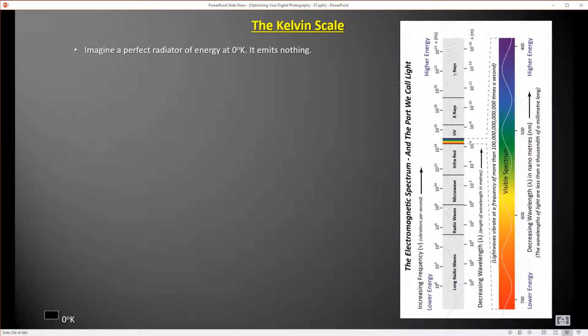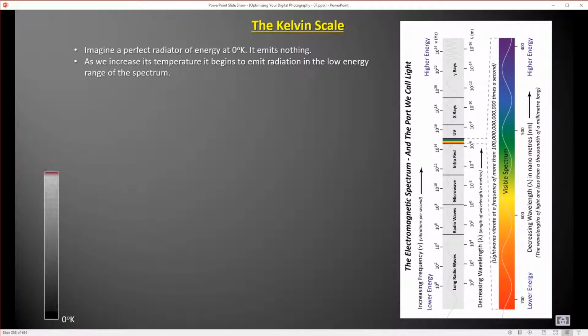So how does the Kelvin scale work? So if we imagine a black body with absolutely no temperature at all, it is pure black, it emits nothing. No energy comes off it, it can't, because there's no energy there. As we start to increase the temperature of this black body, it starts to emit energy: long radio waves, microwaves, infrared, the hotter it gets.